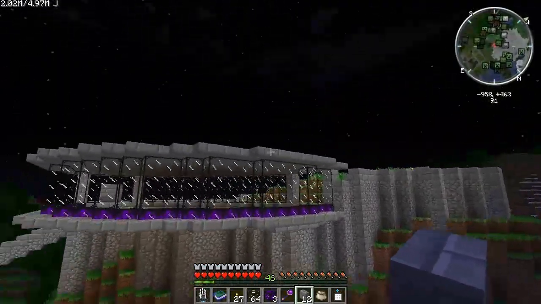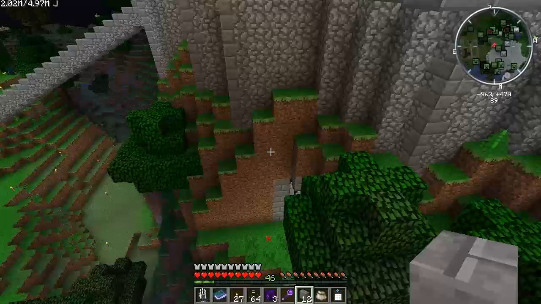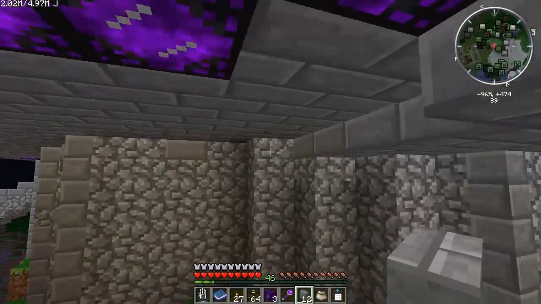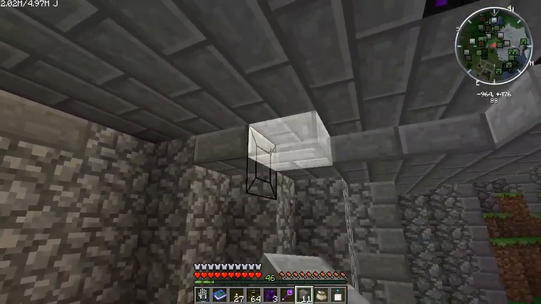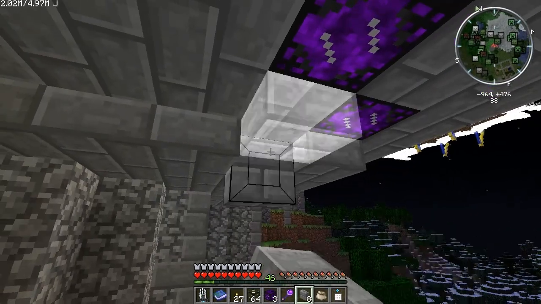It'll also give the structure a little bit of meat down there, which is always nice. You always want to have a bit of meat where it's necessary.